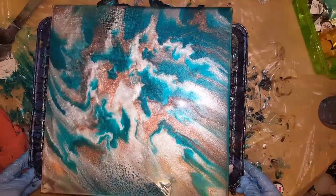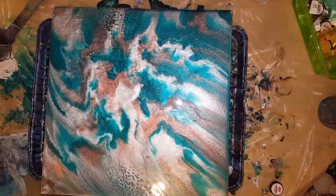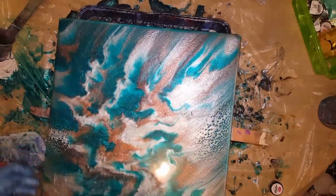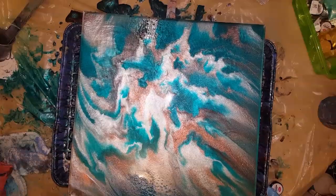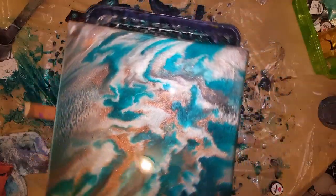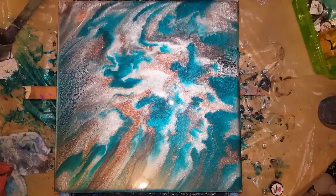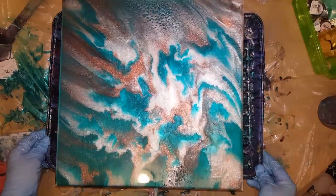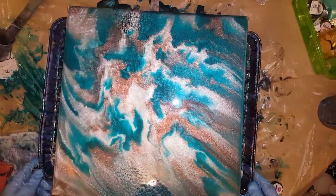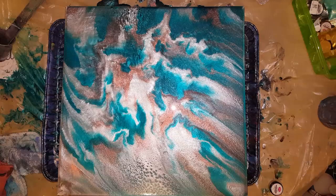I think it's pretty and it's clouded. Isn't that pretty? Is it good? Just can't heat it up with that heat gun too much because it will definitely start to cure the acrylic or the resin faster. So I've heard. So I like this the way it is. It's beautiful. It's a success on this one.